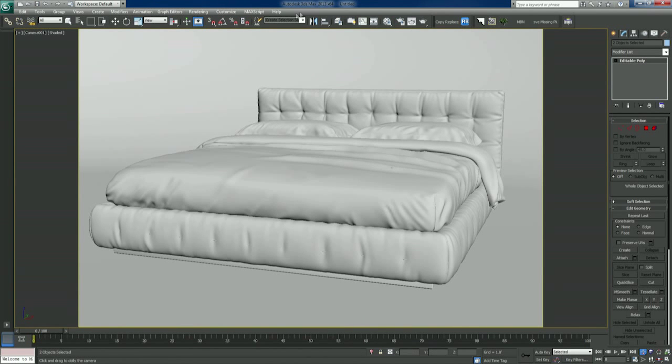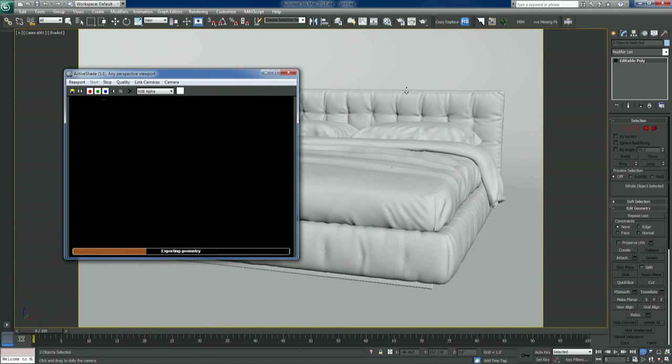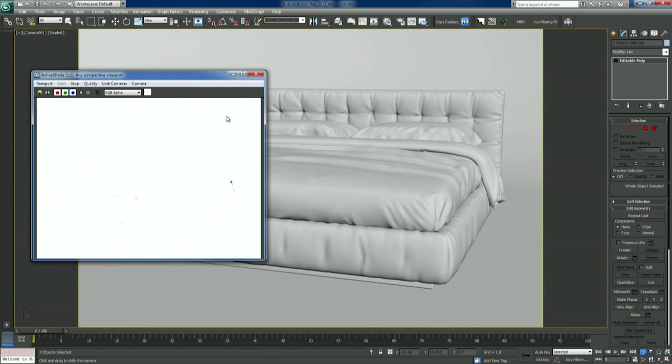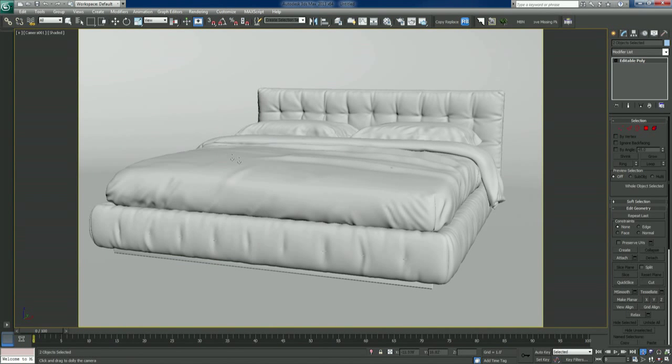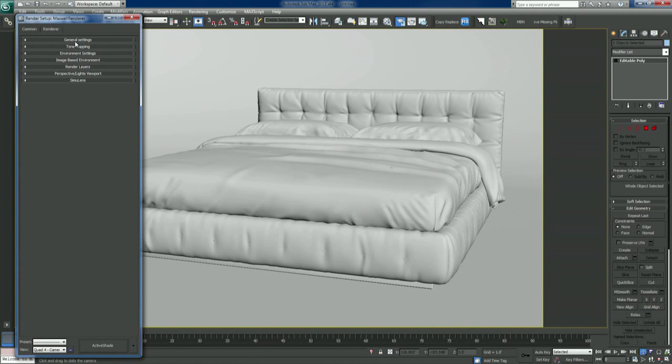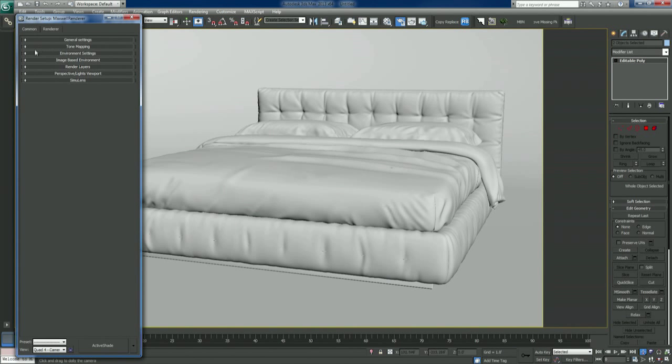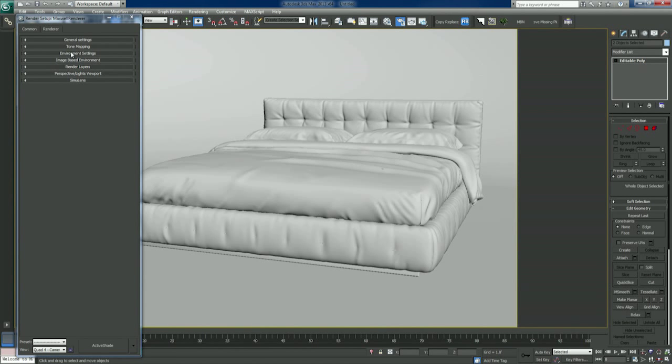And then what we're going to do is launch Fire, and we're doing that by selecting the active shade. Our setting. Oh, you know what? Before we do this, you need to go in. I haven't even touched these render settings yet. This is important because we're setting up artificial lighting, or light emitters.